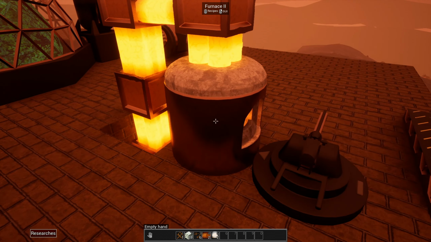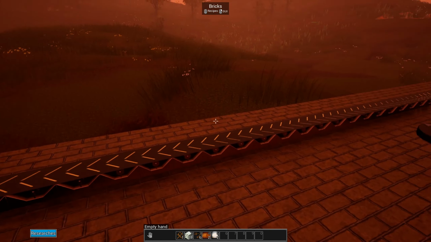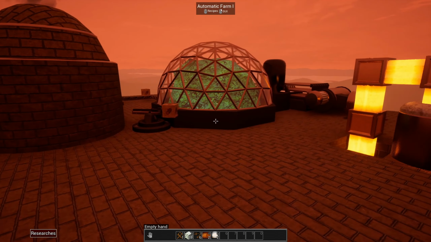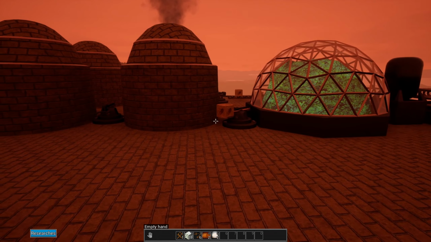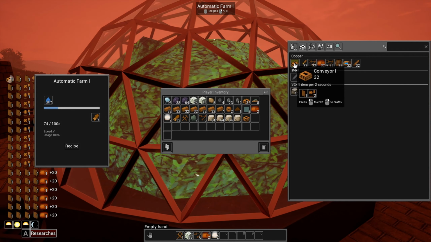This guy, we can top off the coke there. It will take a little while for us to dump out the final product. But then once it's moving, it should be moving fairly consistently. And we might even get a little extra wood out of this.